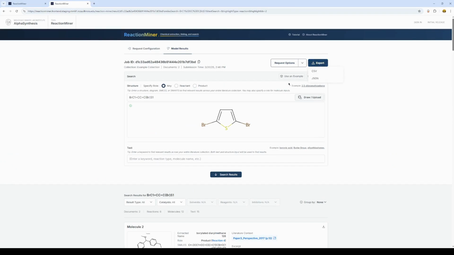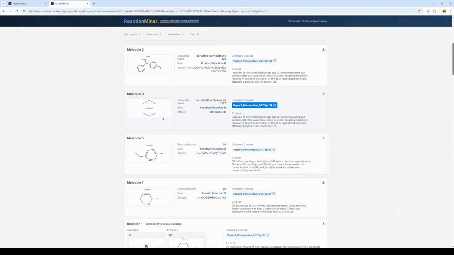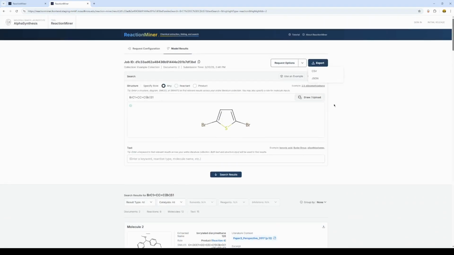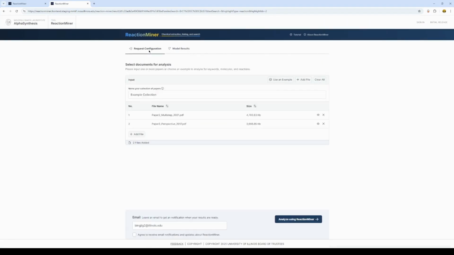And you can also export the relevant molecule and reaction information into a CSV or JSON file. And you can also add more literature for analysis.